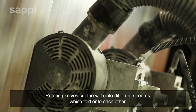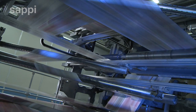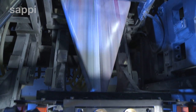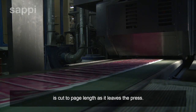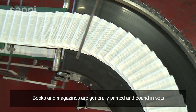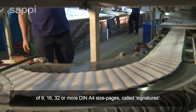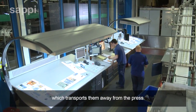Rotating knives cut the web into different streams, which fold onto each other. The turner bars use a compressed air cushion to prevent damage to the printed image. The folded sheaf containing the different pages is cut to page length as it leaves the press. Books and magazines are generally printed and bound in sets of 8, 16, 32 or more DIN A4 size pages called signatures. These signatures are laid out partially overlapping on a conveyor belt, which transports them away from the press.